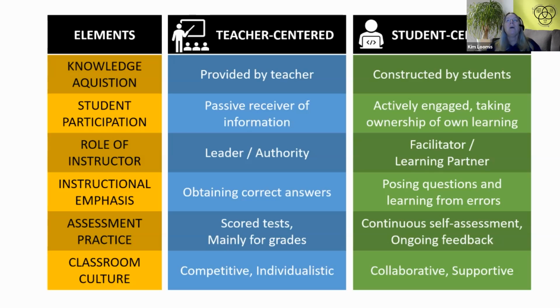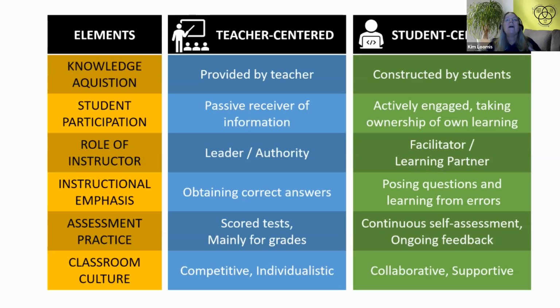That's where the teaching by walking around becomes really important. Because when we were lecturing, if you go one row up there to student participation under teacher-centered, it was very passive. The kids were receivers of information. What we want now is a very active, much like the staircase. We want them actively engaged and taking ownership of their own learning. They could choose to use the escalator, or they could choose to use the stairs. And you saw 60% of the people chose the stairs because they put a little bit of fun in it, right?